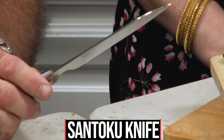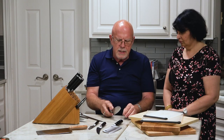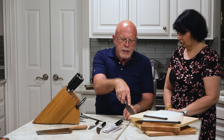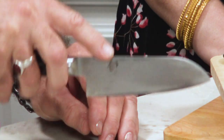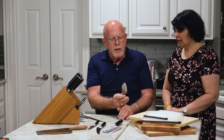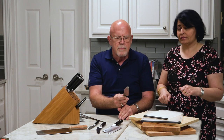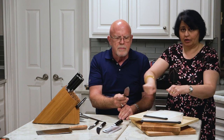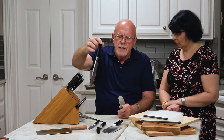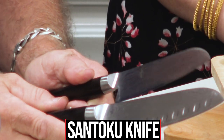Now we can look at a santoku — my favorite. This is a santoku and it's a Japanese knife shape. It's very good for cutting things, although generally you want to push through as you cut or draw it from the point. Because it has a straight edge, it's not as useful as a chef's knife for rocking — it's made for drawing through things or thin, precise cuts.